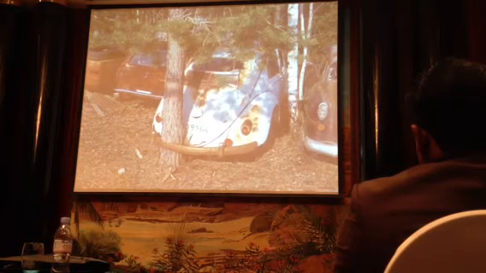Because if we don't start looking around, then you run the risk of being like this car. You've been in the same place for so long that actually you don't realise that behind you there's trees growing up. You can try and drive off, you're going to rip your bumper off.